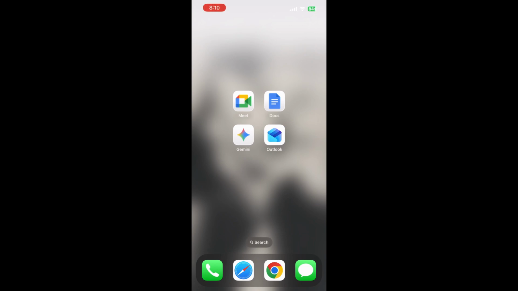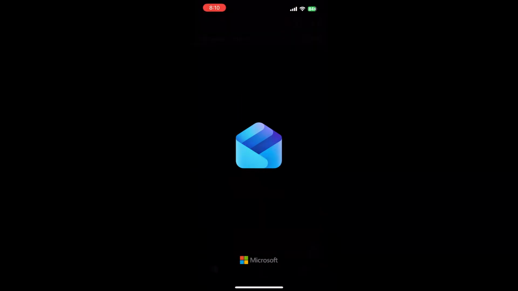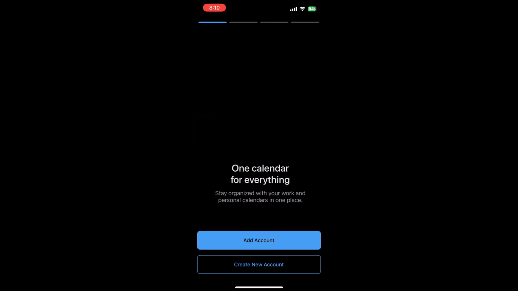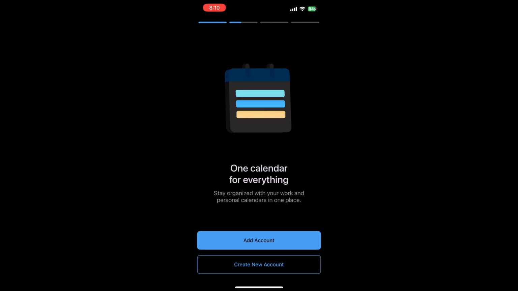If you still use a Hotmail email address, the first thing to know is that Hotmail now works through Outlook.com and your Microsoft account. Microsoft says you can sign into Hotmail by going to Outlook.com and choosing Sign In, or by adding the account in the Outlook mobile app on your phone.